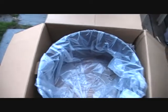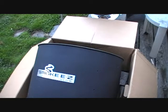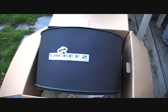And of course, the smoke chamber itself is in here. There it is. All right. Now, since I know all y'all know how to use basic hand tools, if you weren't smart guys, you wouldn't be watching this, we're going to go ahead and put this together and show you what it looks like. We'll be back.